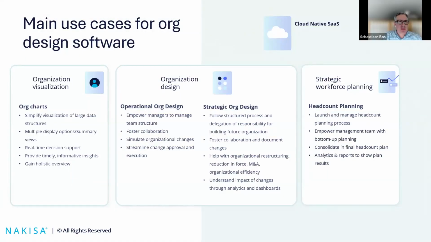So just moving things along from the main use cases for the org design software. We've covered some of these before, leaving them for reflection later on in terms of the slides that will be shared. But really the org chart is there to visualize the current structure, get that baseline, get real insights, and gain a holistic overview.